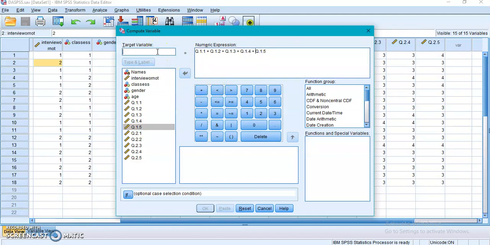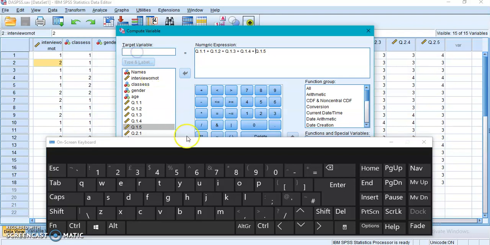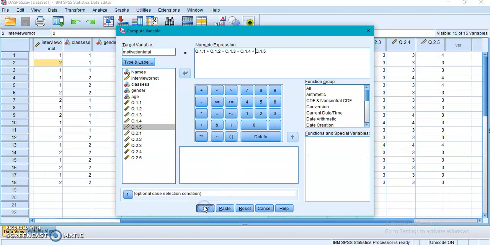The target variable is motivation total. Then click OK.